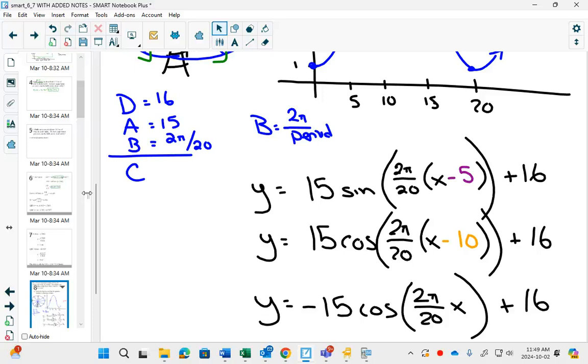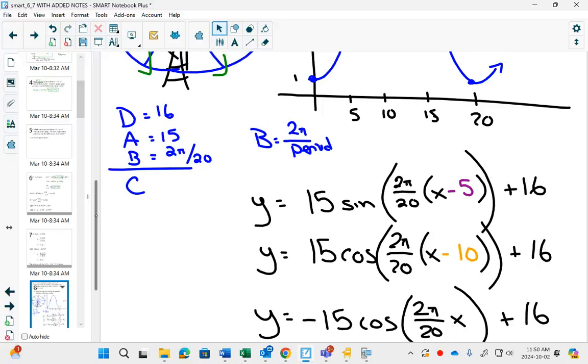So our DAB-C practice for graphing also helps us work backwards in word problems to find equations. And again, the DAB part stays the same, whether you're using sine or cosine, positive or negative graphs. Only thing that changes is the starting point. So you choose one of them and find its starting point.